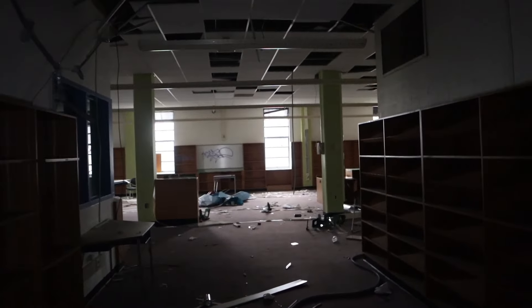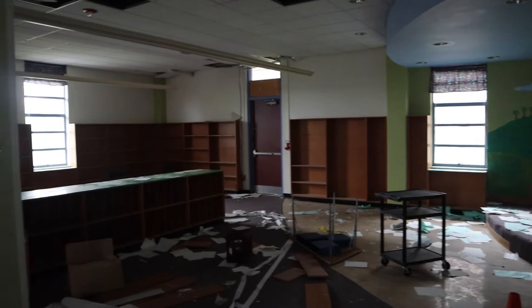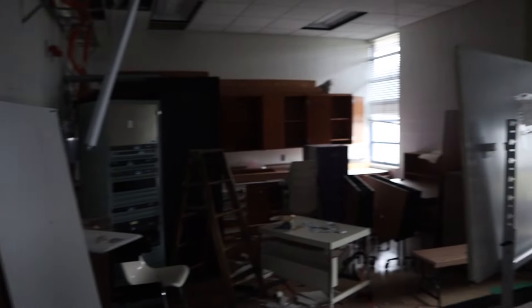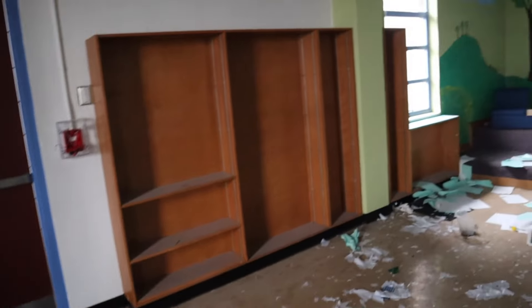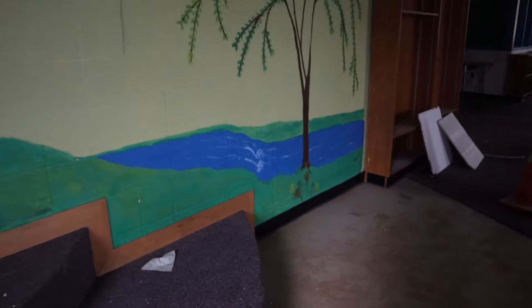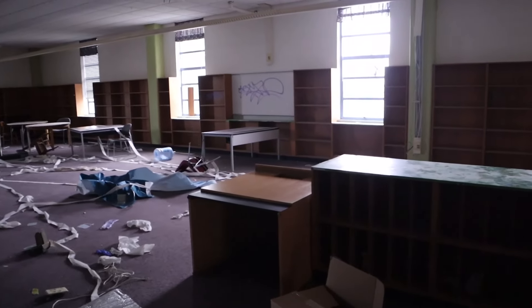Is this the library? Oh wow — a pretty cleaned-out library, but still. There are little offices in the back, probably for the teachers' supply area. There's a little wraparound on top for the kids' section, and a little cozy spot in the back — probably where a teacher would read a story to the kids and they'd hang out. It's a pretty big library — actually feels more spacious than the gym, but that's because the gym was half-filled with COVID supply boxes.